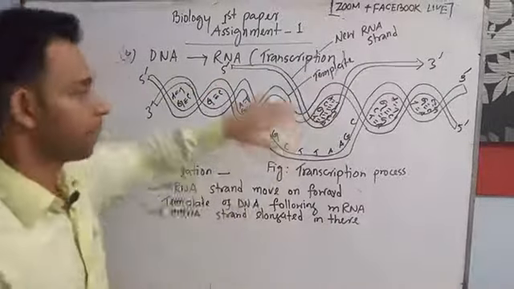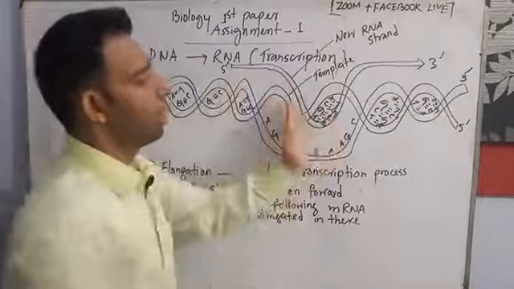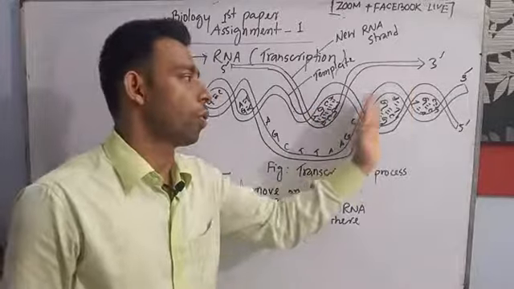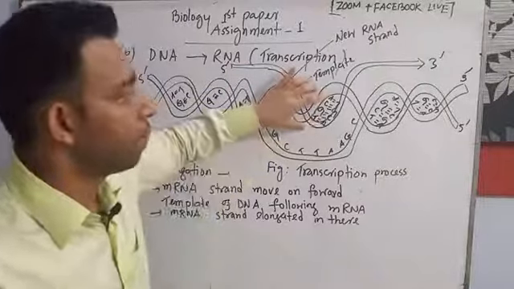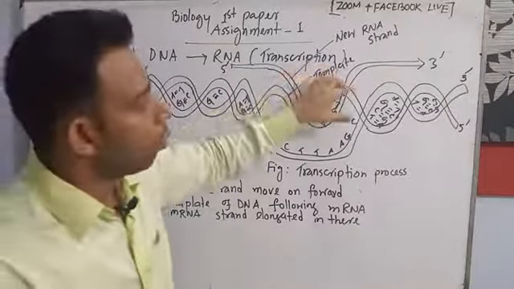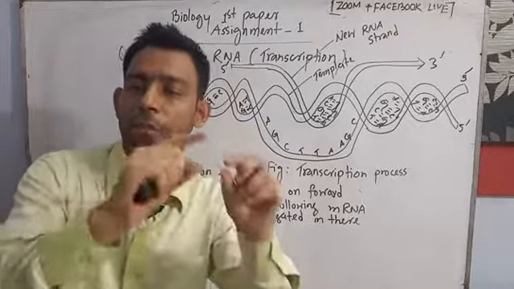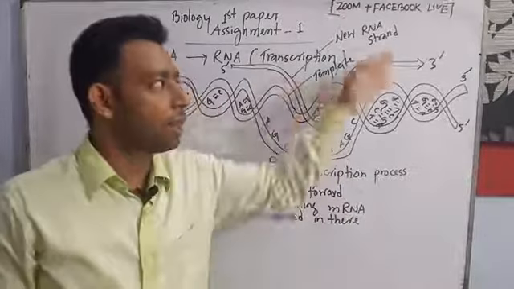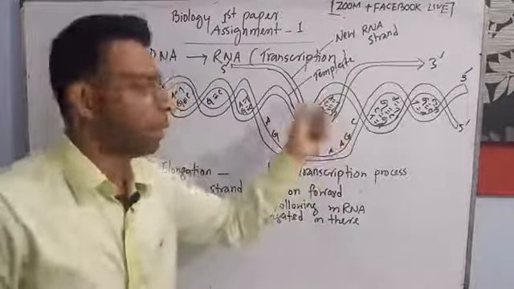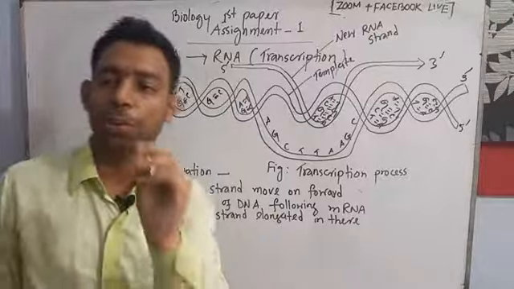It unbinds in initiation the very first time. Now it moves on, and the mRNA strand starts there, but when it moves on, the transcription process goes forward. The template means where the mRNA is transcribed from, the template of DNA. It moves on with the mRNA so that the mRNA elongates. It was small at first, but when it moved forward it enlarged in size, and the template of DNA is also moving forward. It is not only these two; I just give you keywords.